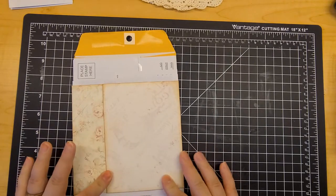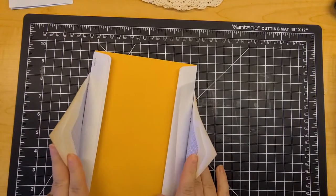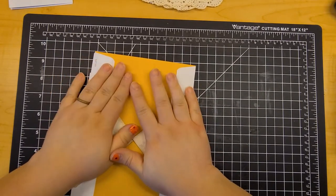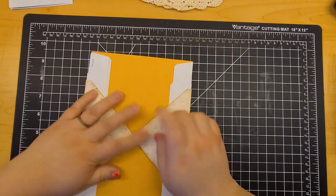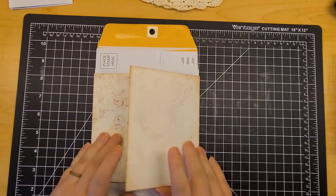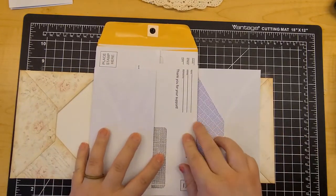Oh, okay. That looks pretty cute. And then we're gonna glue all of this, right? All of these backs. And then we're gonna put a pretty piece of paper. Actually, I might even add something else, like a file folder, kind of like the Inky Owl Studio did, and then make more in the back. For now, we're going to concentrate on this. So, like so.